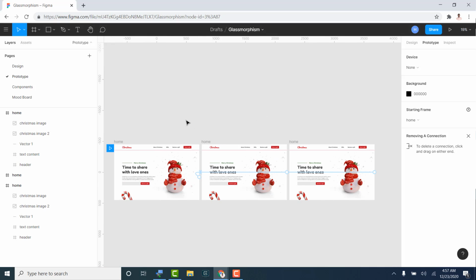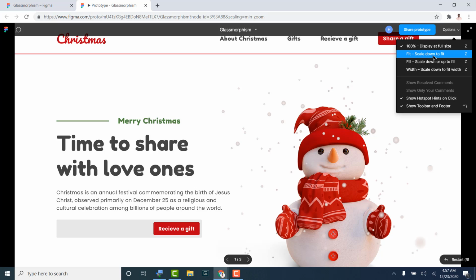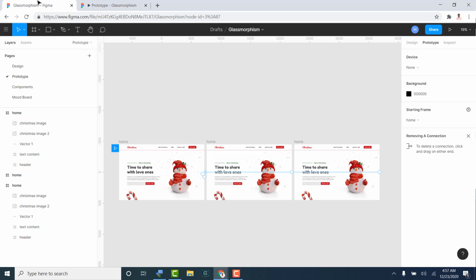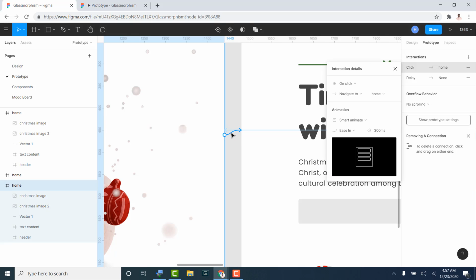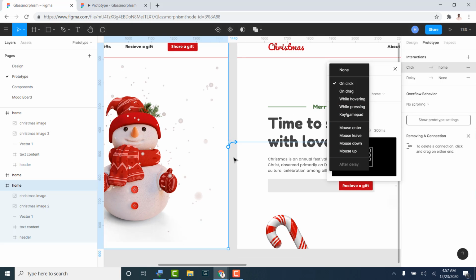So let me quickly run this and see what we have and how our animation will look like. I'm going to make this fit to this point, and let's see what our animation will look like. Why is it not running? I'm going to check it out again. This is on click. No, I'm changing it to, why can't I select after delay?